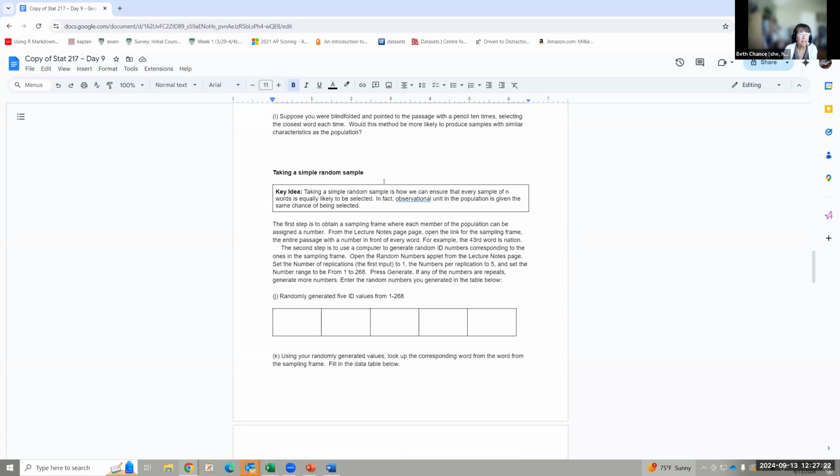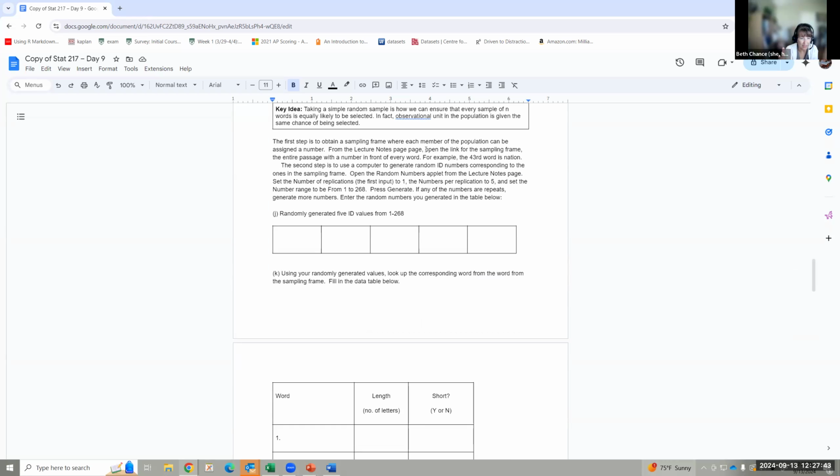And so I do usually, and again, sometimes this depends whether it's a lab day or a lecture day, but I think it might be worth a time for them to take a true random sample from the population. And I guess that's not in here. So I have a sampling frame. So I guess it's on the lecture notes page where they can open up this list of all 268 words that are numbered 1 to 268. And then they go to some kind of random number generator, which could be an applet, could be their phone. They generate 3-digit numbers. They go back and find those words.